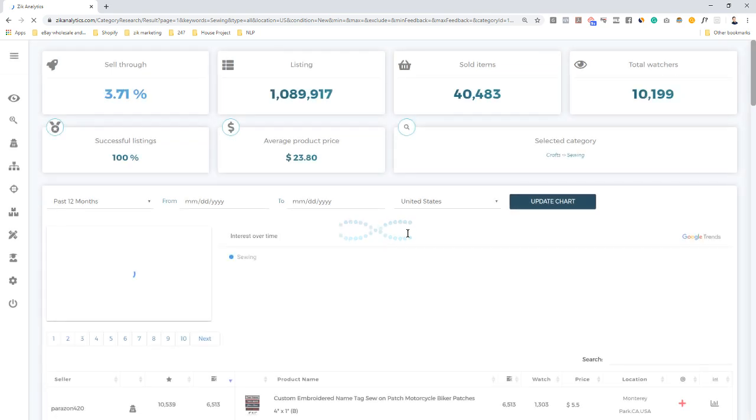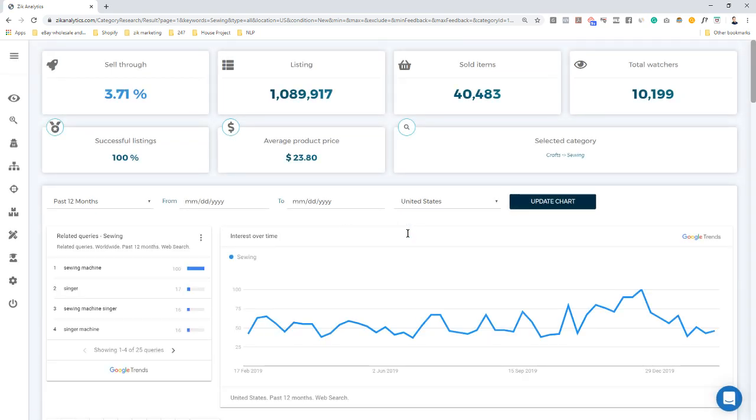I see Andrew say, I use adult categories. Yeah, it's absolutely good to sell in adult categories. I just said category research doesn't work on this category because eBay doesn't give information about it because of kids and privacy and so on. All right, so let's go through the explanation here.